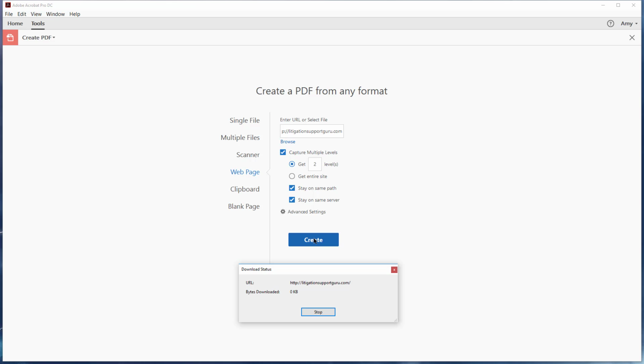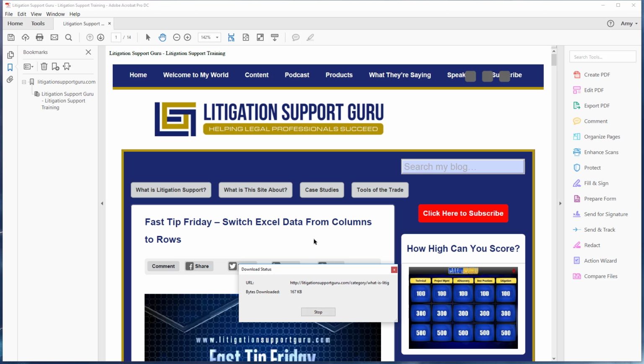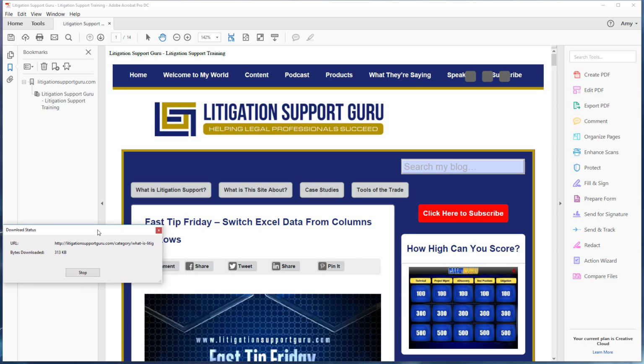And it takes a minute before it will present the PDF file to you. So you have to give it a little bit of time here. Okay, so now you can see that it's starting to populate a PDF file with what it's finding on my website. So it's starting to build the bookmarks over here, and it basically just tries to grab the pages, each section of the website, and each path. Like these are categories right here, so it'll capture all the pages that are under those categories.